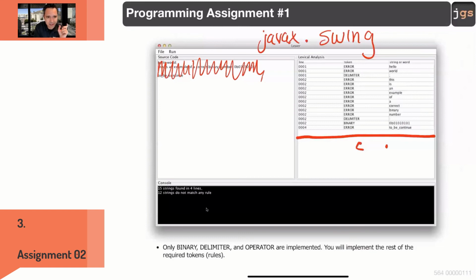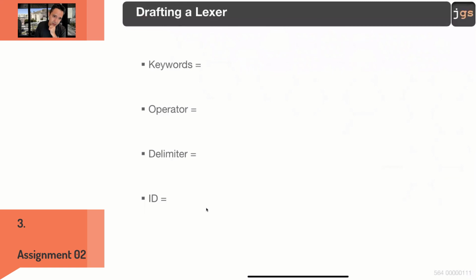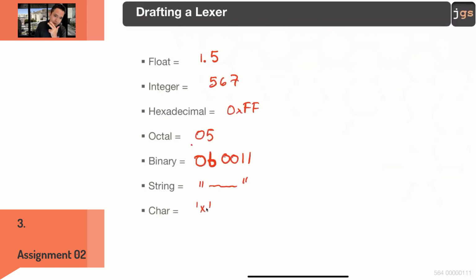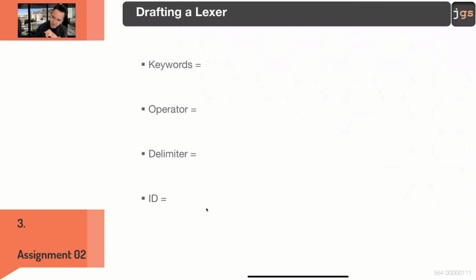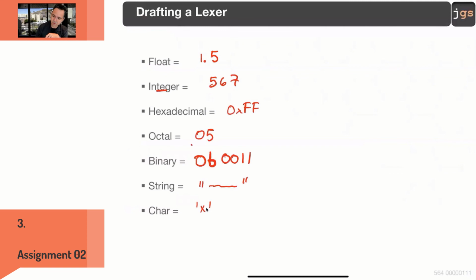Well, you need to validate the lexical part, not the syntax, because just to be sure, the syntax is the combination of words. The syntax is what you review in a sentence. Right now, what you're going to do is review words. So the words: the keyword, the delimiter, the name, and the new ones, because now I am asking for operators, I am asking for new keywords, and I am asking for these ones: float, integer, hexadecimal, octal, binary, string, and character. I am asking you to add the ones in this slide. And you already have some of these. You have this one, you have this one. This one was called name. So you have these three. I am asking you to add 1, 2, 3, 4, 5, 6, 7, 8 new.